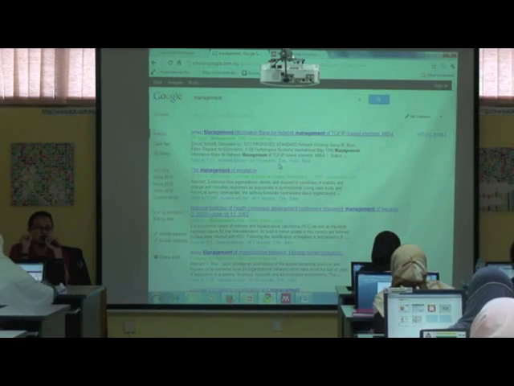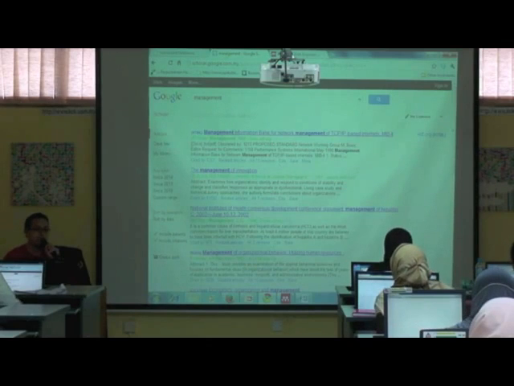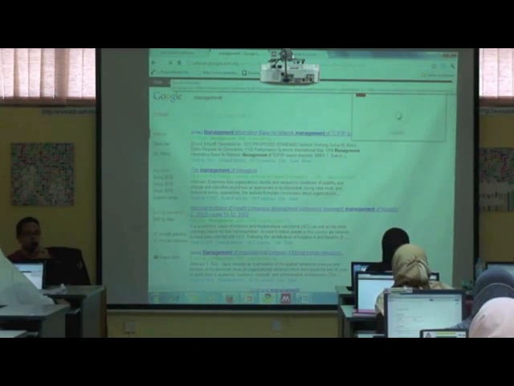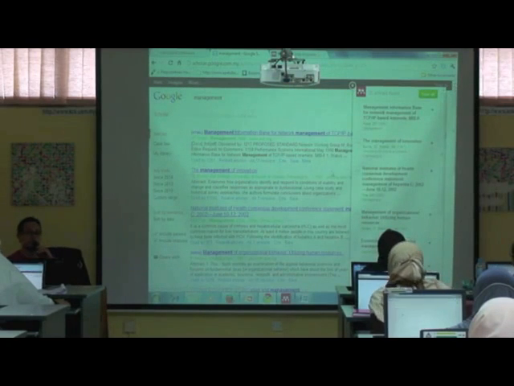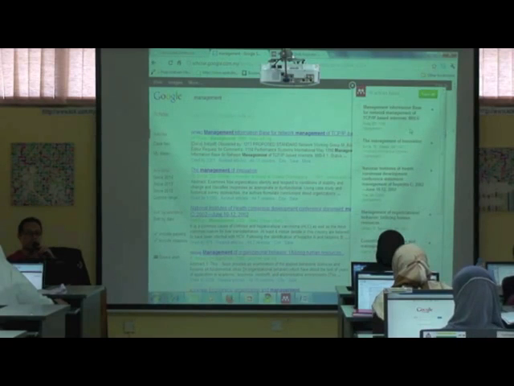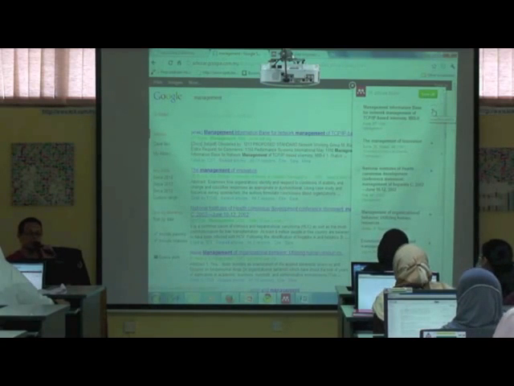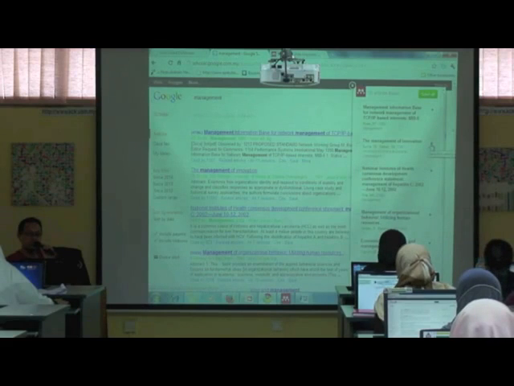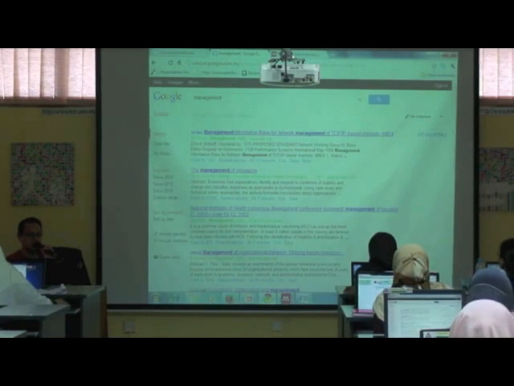If you go to Mendeley, Google Scholar, okay, go to Google Scholar. Search for an article. Actually, Google Scholar, PubMed, any database, they do the same. Once we get the result like this, whether it is Google Scholar, Science Direct, ProQuest, or EBSCOhost, what you need to do is just click save to Mendeley.